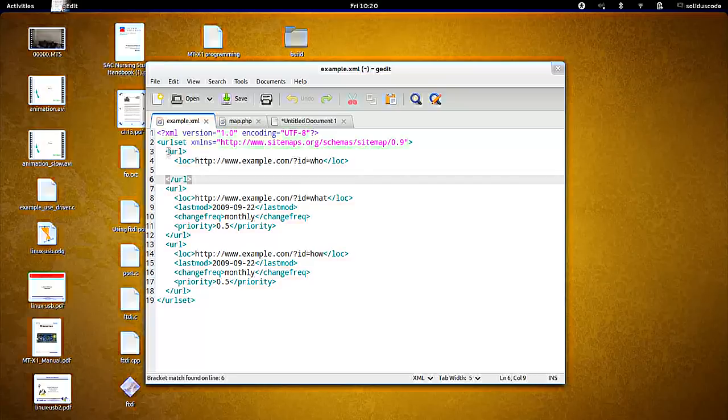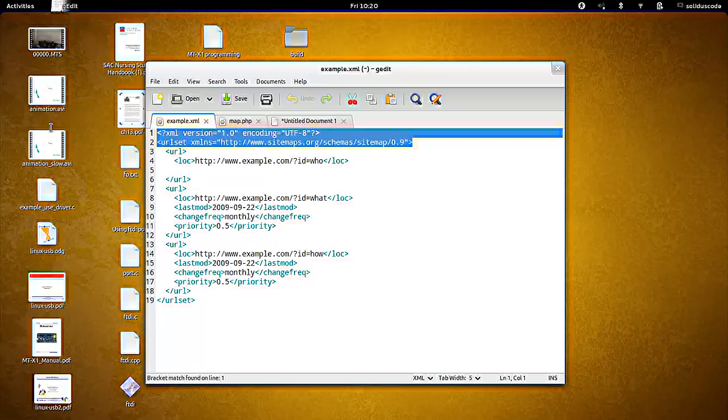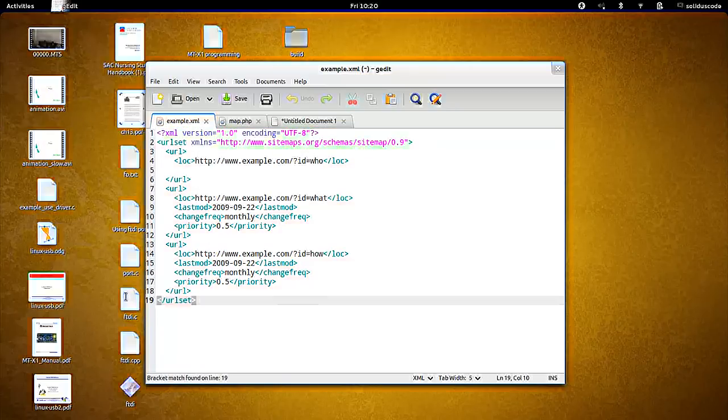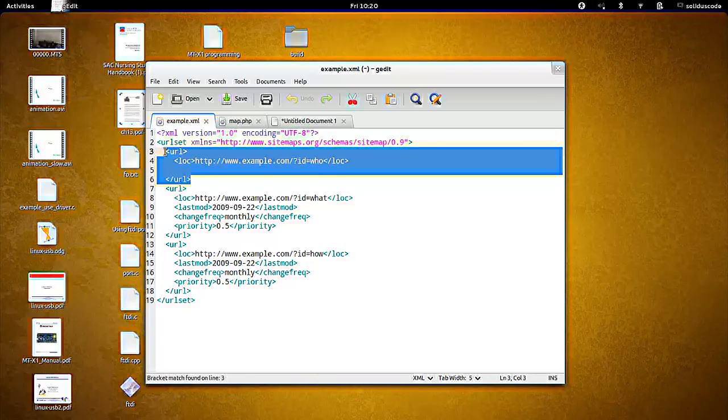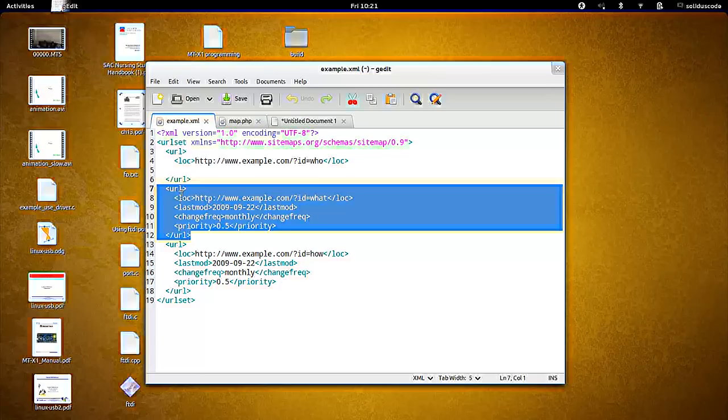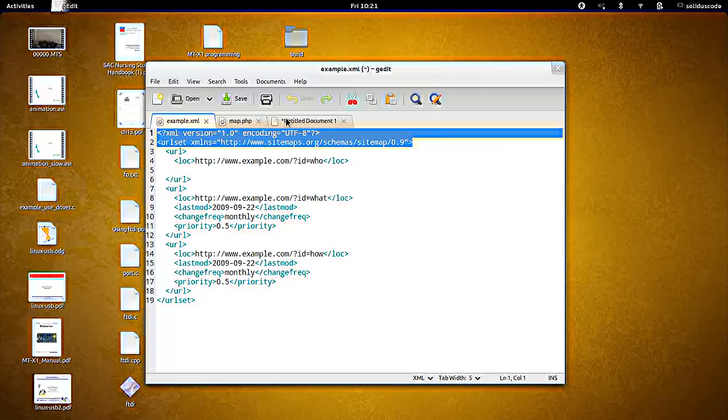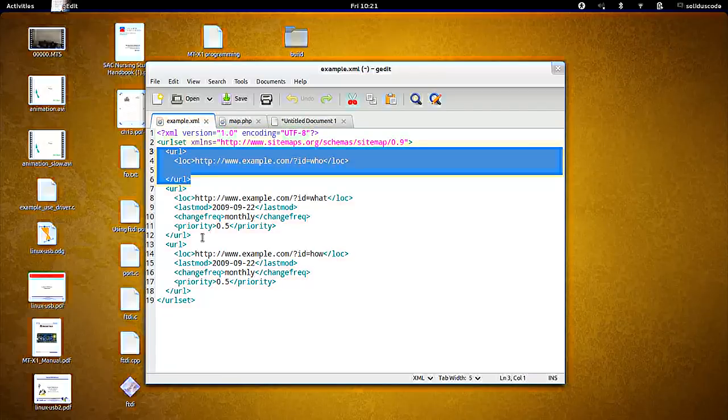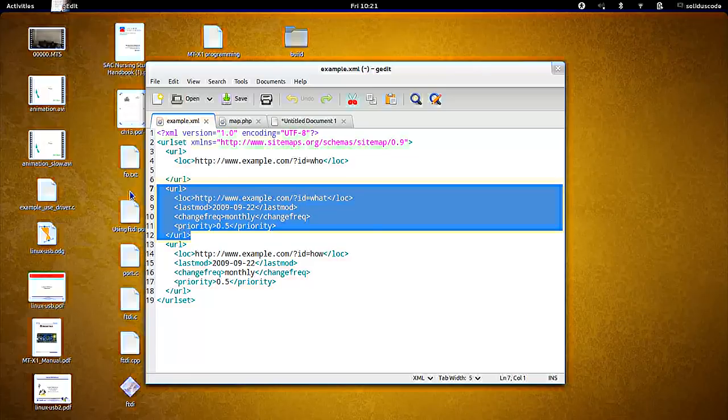And so basically the file layout is as follows. You'll always have this at the top of the file, and you will also have this at the bottom of the file. And each URL on your website is going to be contained within these tags right here. So this is one entry for one page, and this is another entry for another page, still on your website, and yet another entry. So basically the job of our PHP script is to create this document and dynamically insert these entries for us. And we can do that by traversing through our entire domain and finding every file ending in PHP or HTML, whichever you prefer.